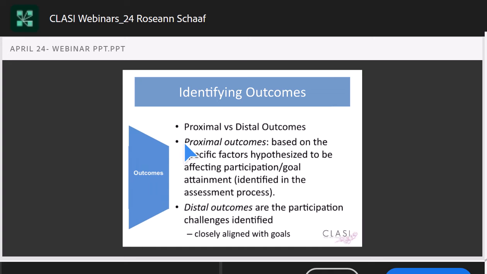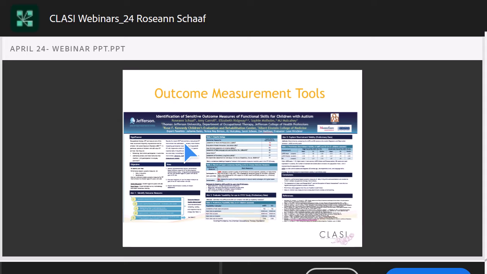So our outcomes. I'm going to just skip over this slide but say that it's a study that we did to identify outcome measures of functional skills for children with autism, and we evaluated a number of distal outcome measures for use in our current clinical trial. And we decided on using the AMPS and the evaluation of social interactions as our distal outcome measures because they came out the strongest in terms of their psychometric properties, and they were the best match for the kinds of outcomes that we wanted to test. So I'll let you just look at that in more detail later.